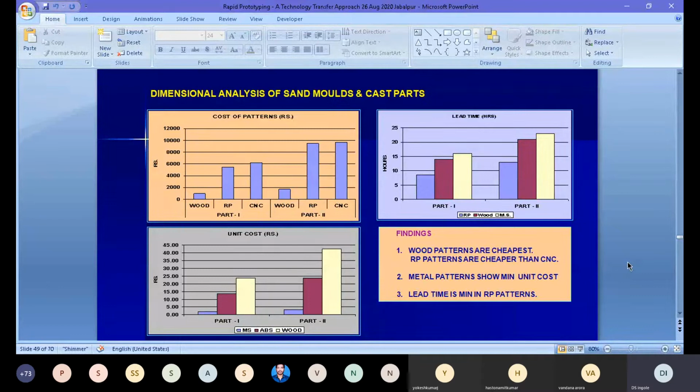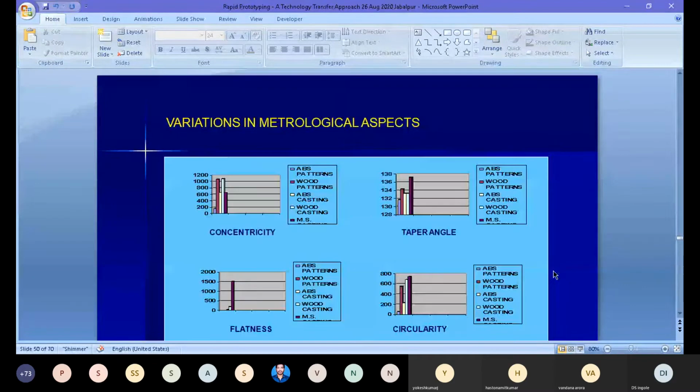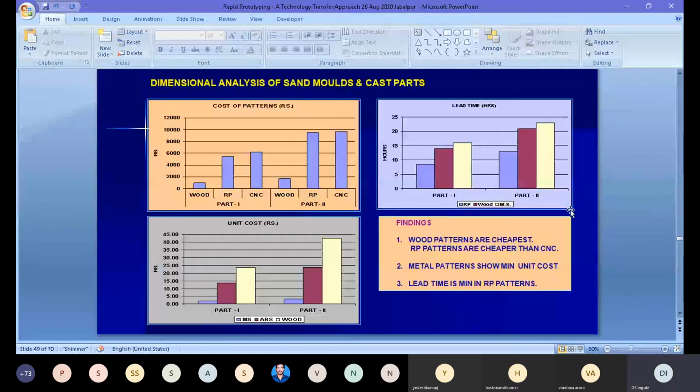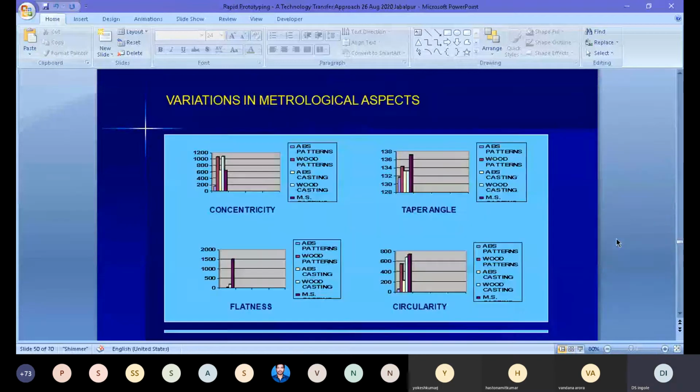In that case, we cannot suggest the ABS patterns or ABS toolings. And wood is the costlier one. No, wood is not costlier. Wood is the cheaper one.